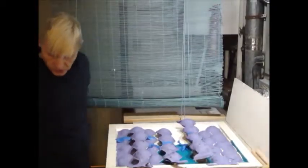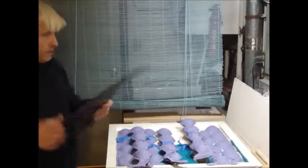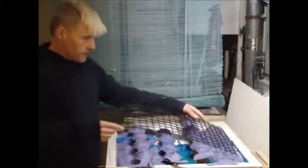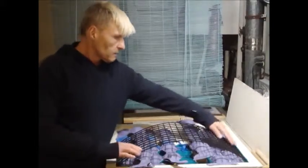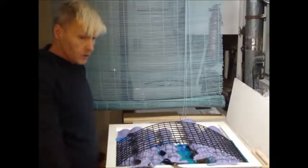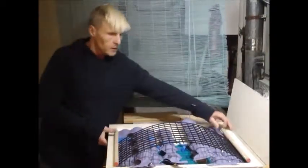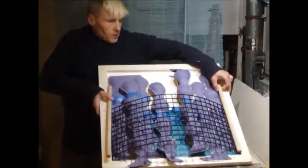Then I found this interesting piece of plastic, and when I put it on, it began to resemble something for me, I don't know, a boat or a ship or something. So I then put it on, and this will be glued. I'm actually going to use some dowels on the edges here. That will change it. That will give it some dimension over here.